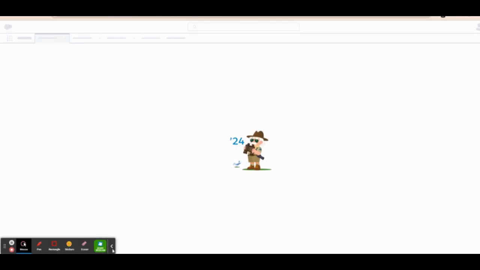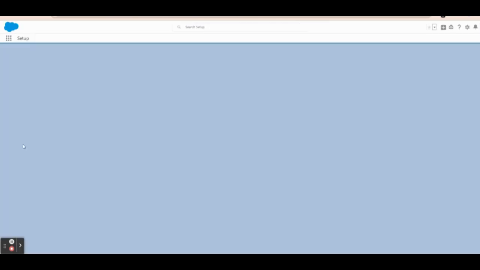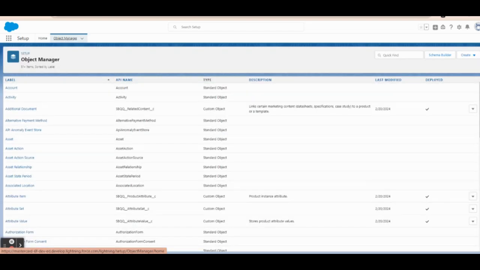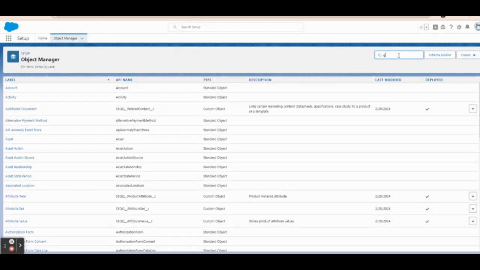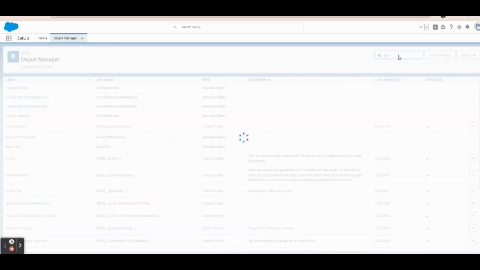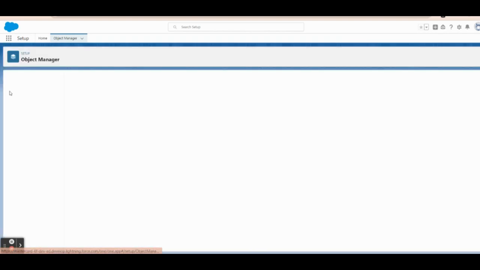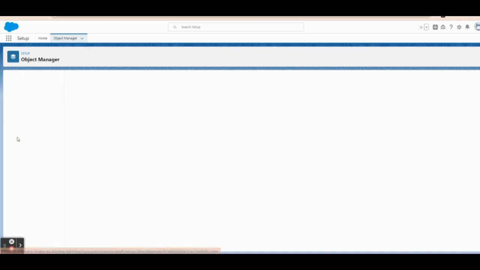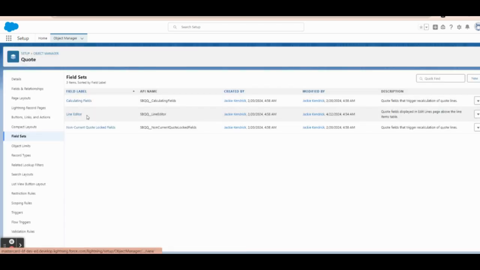So in order to have that additional discount show up at the quote level, we need to go to the object manager. We need to go to the quote because that discount lives on the quote. So again, we talked about field sets, but this is where you would also go to the field set and we would go to the quote line editor because that field set is on the quote line editor screen.